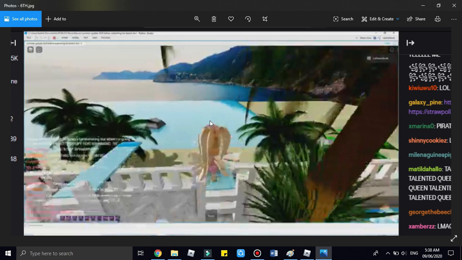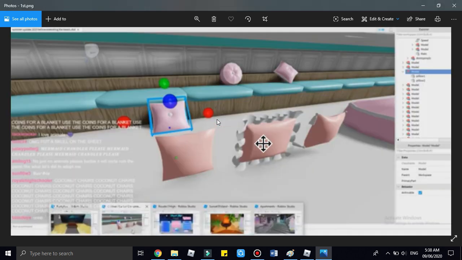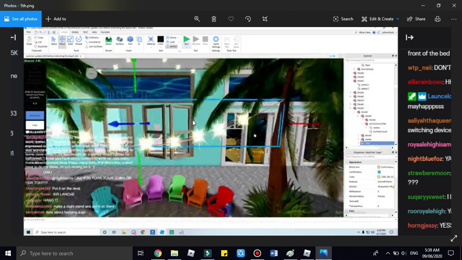But I tried. So here is another screenshot from Barbie's live, and it looks like we can sit on this long bench full of pillows and watch the skies, because above it is a glass roof or window. You can see it in the screenshot, but Barbie shows it for a second in her live. Here is a half screenshot of the balcony on the third floor, and if you are wondering, the parent bedroom will be on the left side of the building and the mermaid bedroom will be on the right side. Correct me if I'm wrong, although I'm probably correct.